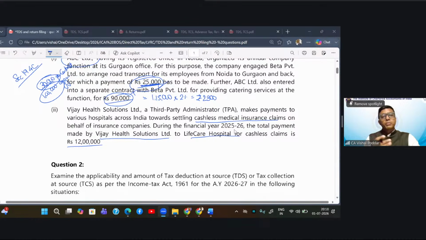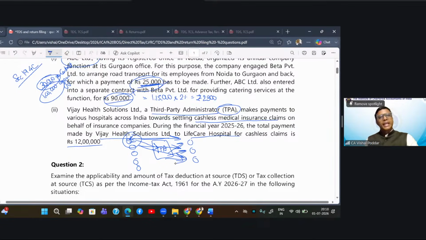Now what does the hospital do? The hospital will lodge a claim with the insurance company and the insurance company will pay the hospital, right? However, practically what happens? See, there are multiple hospitals, plus there are multiple insurance companies. Each hospital will have hundreds of patients having Mediclaim. So it is very difficult for each hospital to go to different insurance companies for different claims. So there is a middleman who is called a TPA, third party administrator. The hospital gives all the claim files to the TPA. The TPA will go to the respective insurance company, get the claim cleared and give it to the hospital. So this is how it happens.